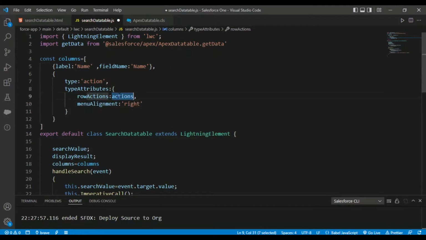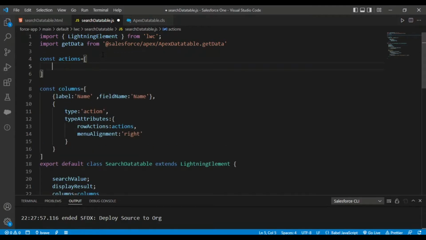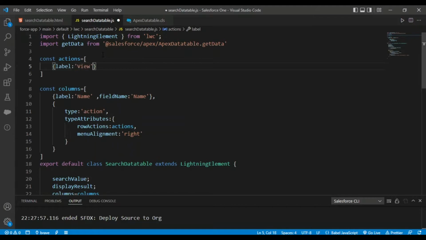So what are these actions, guys? So what are these is, this is just another variable you could have wrapped up inside this object, but I thought you might get confused, so I am declaring these actions separately. So this is the array of objects again. In this there is a label like view, edit, and delete. I am creating three options. So basically this row action is your the three options that we want to see, and name would be view.